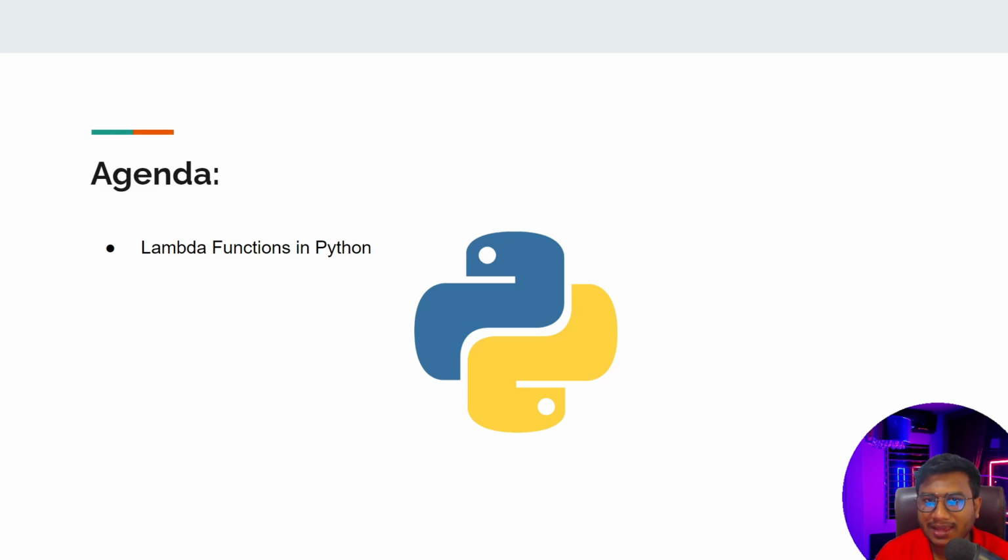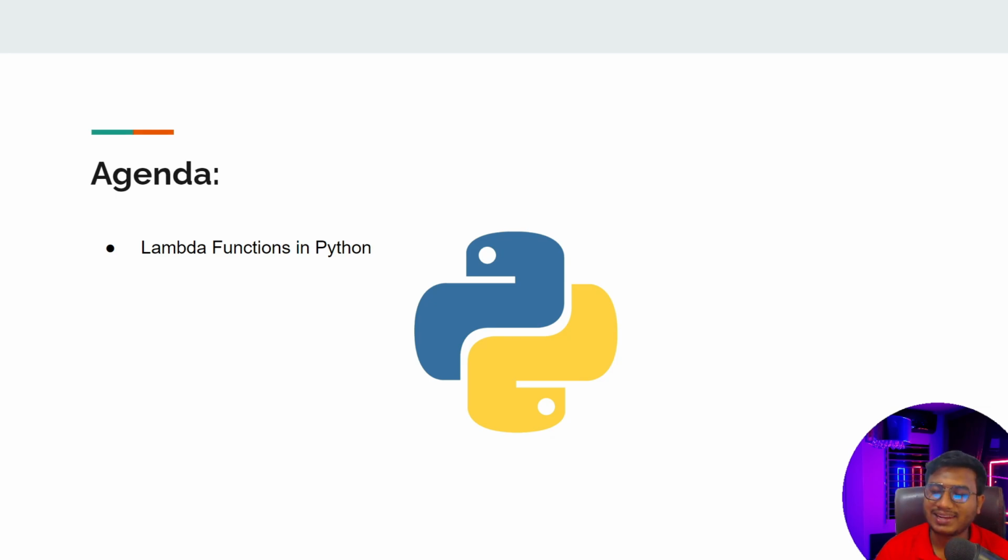Hello everyone, welcome back. In this video, we'll be discussing another amazing concept inside Python called Lambda function. As of now, we have learned about functions. We've seen how we can create functions and all. You can ask me, then what is Lambda function? Lambda is also a function. It's a one-line function. We also call it an anonymous function inside Python.